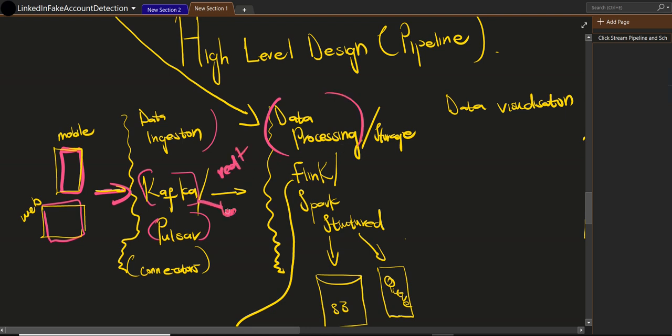Kafka is log based. Then Flink is also a processing engine that does the processing in real time as the data flows in. We have Spark Structured Streaming, which also streams the data in real time. But the point that I'm raising here is that as the user clicks, the data goes into Kafka. We process that data. By process that data, I'll get into how we do it. The processed data could be thrown into storage like S3, or depending on if it's machine learning, it could be thrown into Redis for a feature store or something like that.